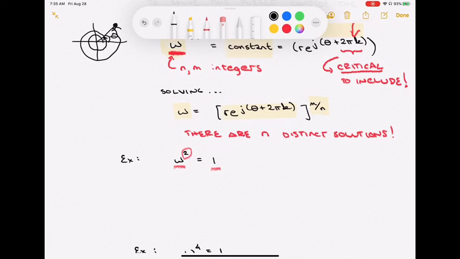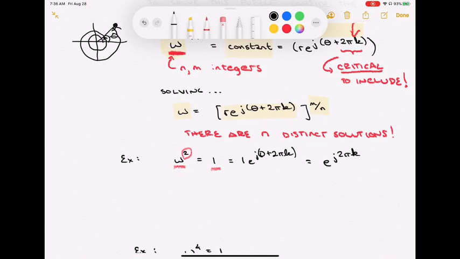If I want to solve this in the way we are introducing here, I want to write 1 in its polar form. Well, 1 is just 1 times e to the j 0. But then we said, hey, you need to make sure you have that plus 2 pi k term in there. That didn't change anything at this point, right? But that 2 pi k is going to be necessary for us to find the different values of this overall expression, the two different unique values. And I could just clean that up a little bit. I could write that as e to the j 2 pi k.